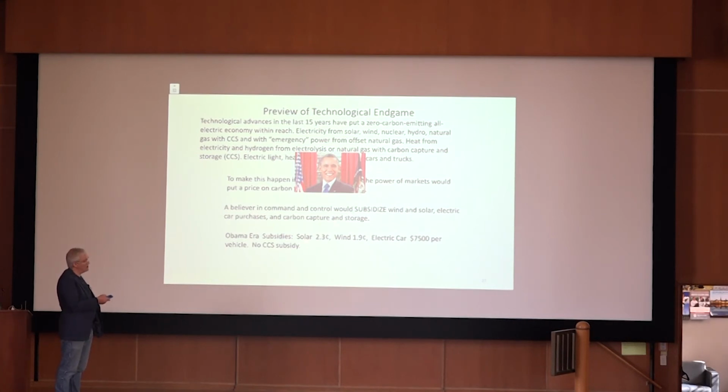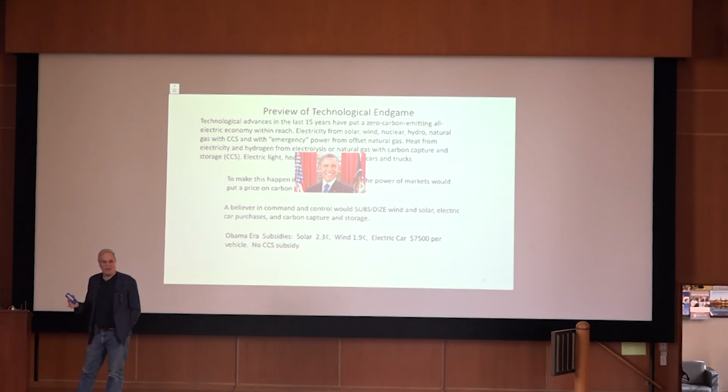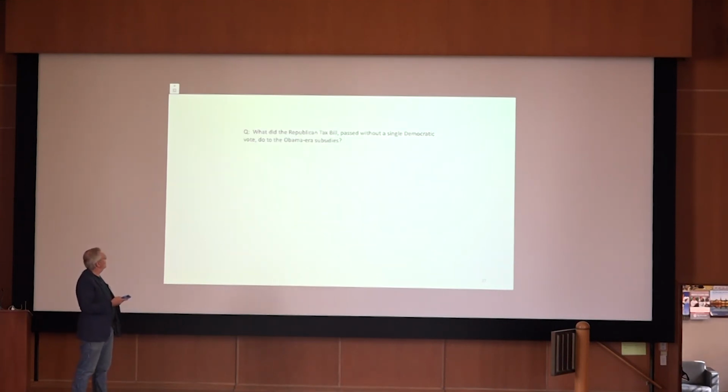In the Obama era, they actually didn't put a price on carbon. They subsidized wind, solar, and electric cars. There was no CCS subsidy, no nuclear subsidy, but they subsidized these critical technologies. And as we'll see, wind and solar are 80% of the solution in the lowest cost system already, all right? So that's what he did.